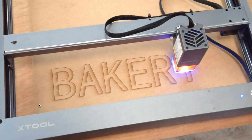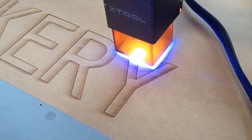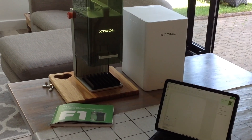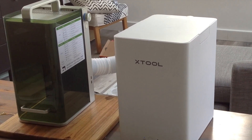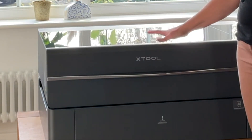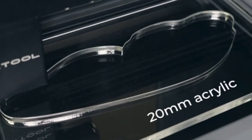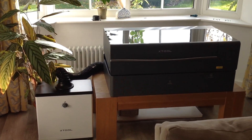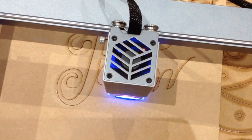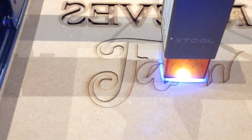In conclusion: if it's basic cutting and engraving wood, a diode laser is a great starter laser, especially if budget is key. If space is at a premium then something like the F1 is great, and that dual laser on the F1 is perfect for engraving metal — if you want to engrave metal you need a fibre laser, which can be pretty pricey. If you have a higher budget and the desire to start a business, then a CO2 laser is your friend. Hopefully with the information in this video you can feel more confident to find that perfect laser for your next project.